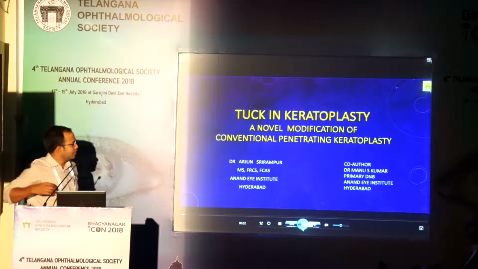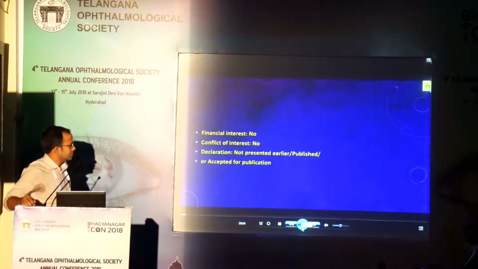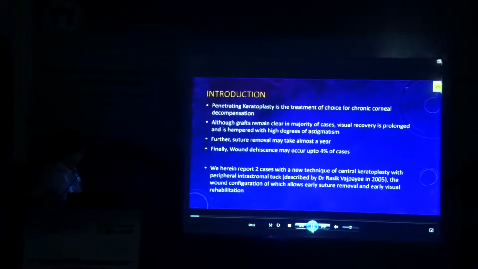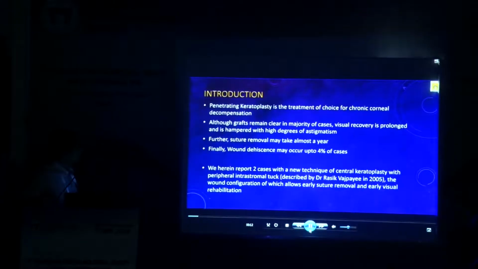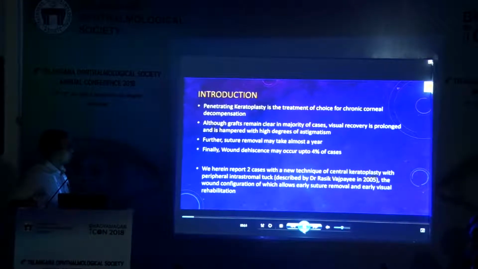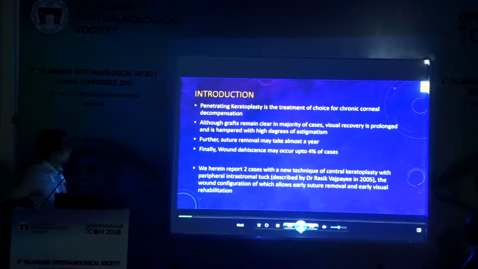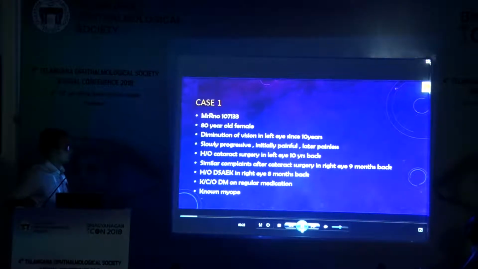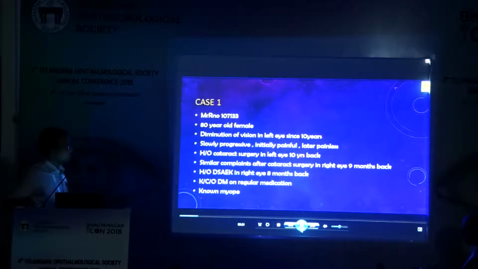So this video is on tuck-in keratoplasty. It's a novel approach to conventional penetrating keratoplasty. Penetrating keratoplasty is the treatment of choice for chronic corneal decompensation. In the majority of cases, the visual recovery is prolonged and it is hampered by higher degrees of astigmatism. Suture removal gradually takes place over a period of 1 year, and there is more chance of wound adhesions. So this is a new technique which is an alternative to that.